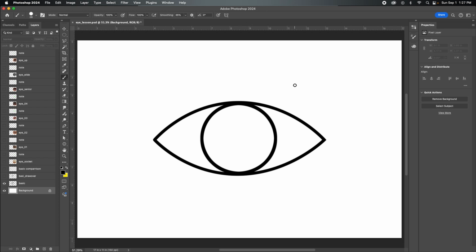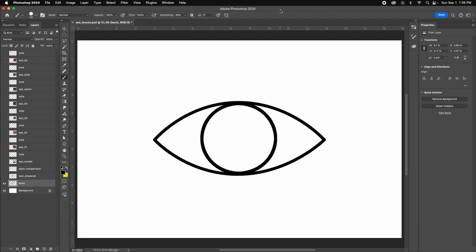And while it's not the worst thing in the world, because it does take a certain level of observation to realize that the eyes have an almond-like shape and that the iris is a circle, this is a great starting point. But by just making a few adjustments and making some key observations, we can turn this very, very basic drawing into a more dynamic and sophisticated representation of the eye.